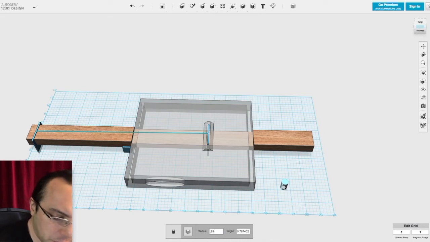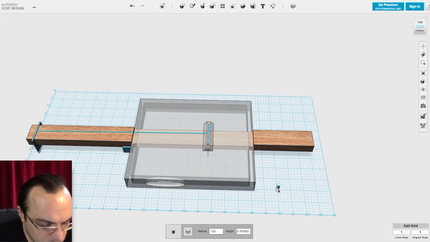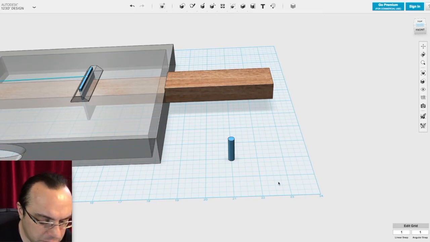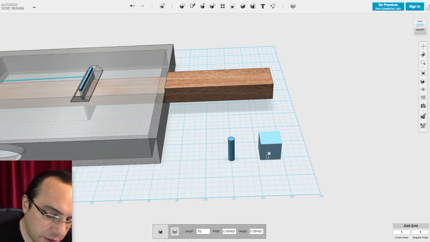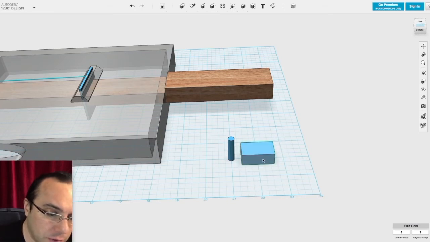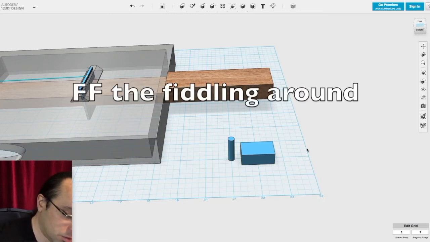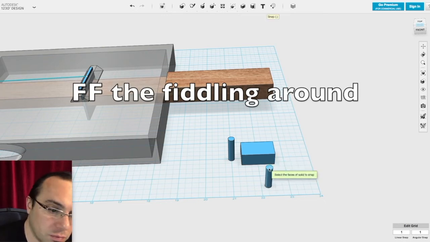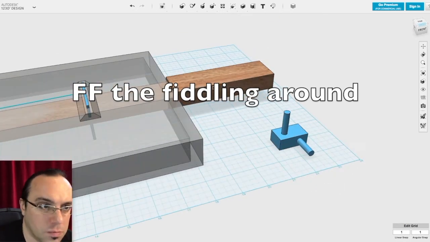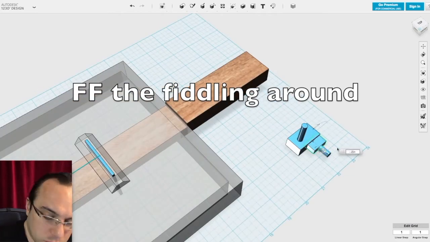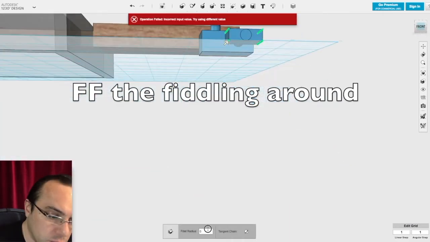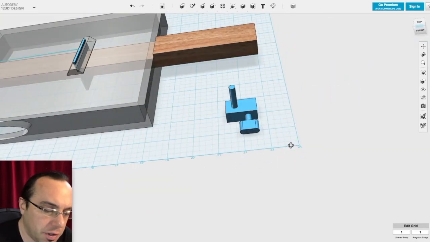They're like a 1/4 inch shaft, so 1/8 inch radius. And the shaft is about 1 inch tall. We've got that there, and then we'll just make a block 0.75 by 1.25 by 0.5. That's going to be the body, and then for the actual peg itself, now I know that's ugly, but it's going to let us lay it out.